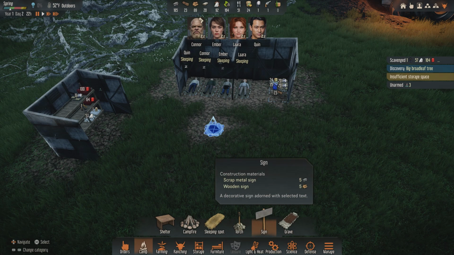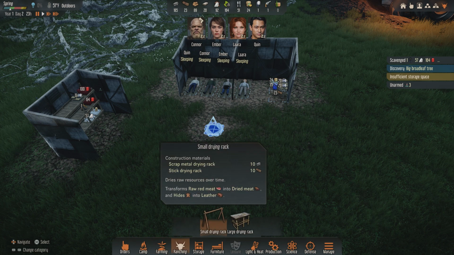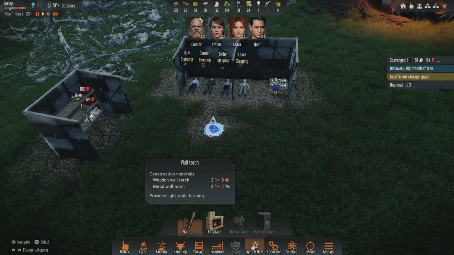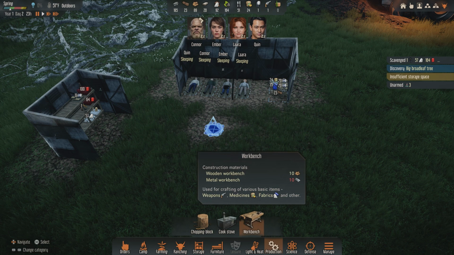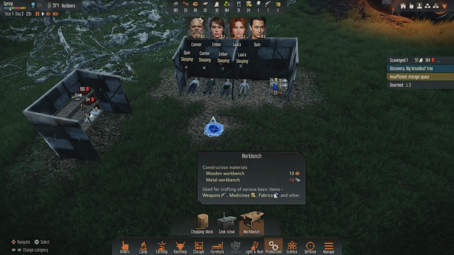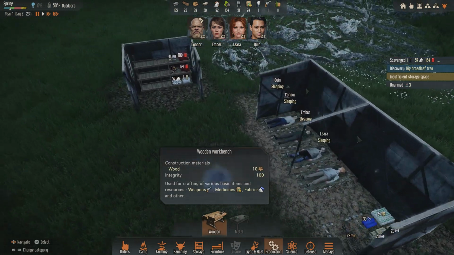Get some torches for light. Eventually we're going to make full-on rooms and all that kind of good stuff. Got some drying racks. I feel like food should be our next priority. And then also we need the workbench so we can actually hunt. So let's get the workbench next. I think that makes sense.